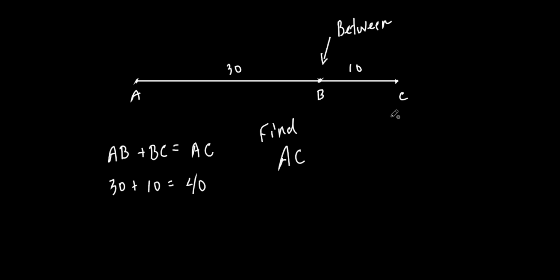In this case, we could do it. We have enough information, don't we? So we would just say AC is 40. As simple as that, all right? Does that make sense? When you don't see the line segment over top of it, that means it's the length of that particular line segment. Does that make sense? All right, now, that was pretty easy. 30 plus 10 is 40, easy, right?